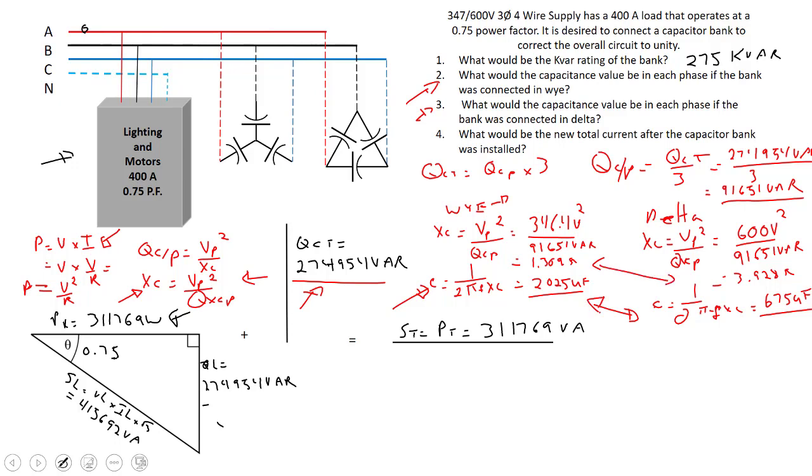Notice that opposition in delta is 3 times larger. If we compare the capacitance itself, it is a third the size of what it would have to be in Y. Just a little reminder on that, and I'm sure this question will come up when you're doing your ILM work. 3 times difference here, 3 times smaller or divided by 3.